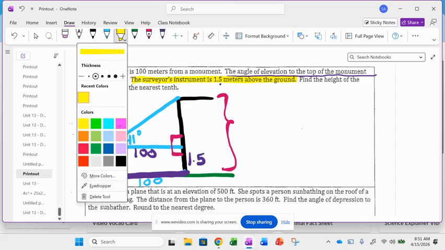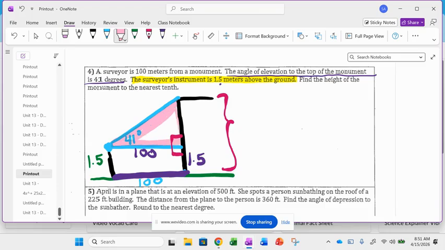So now what I'm going to do is I'm going to use this right triangle and I'm going to find x. But when I find x, is that good enough to say that's my total height of the monument? No, x is just this, right? To get to the ground, I'm going to need to find x and then add what to it? 1.5. So now we have our plan. I'm going to first find x, and then once I find x, I can add 1.5 to it. Is anybody confused with my process here or how our thought process of going about this?